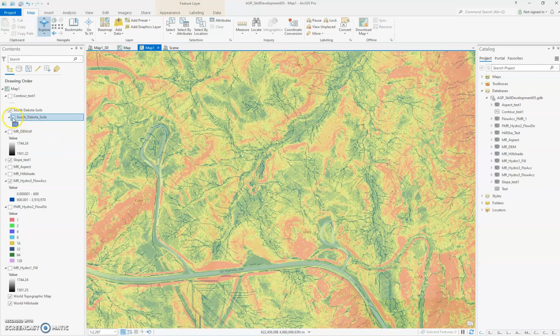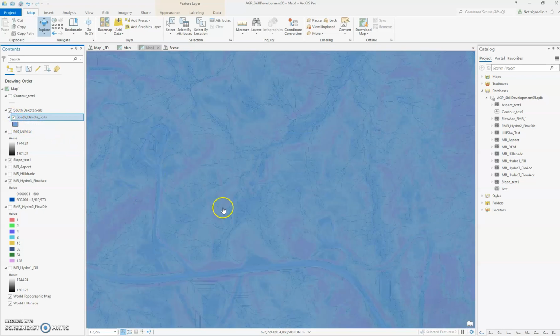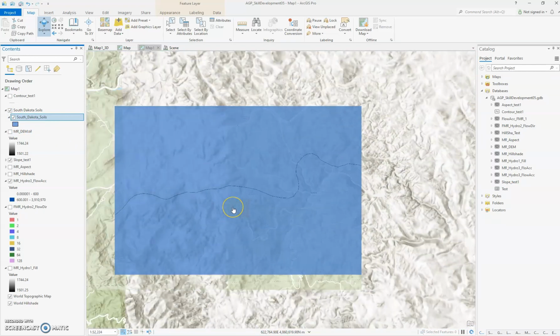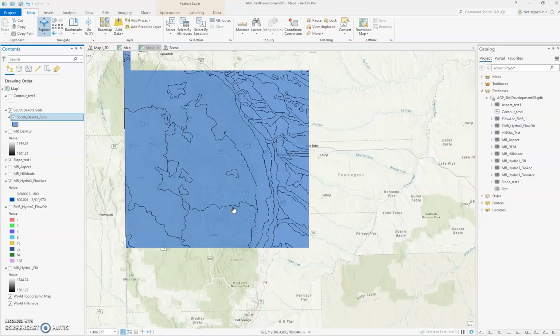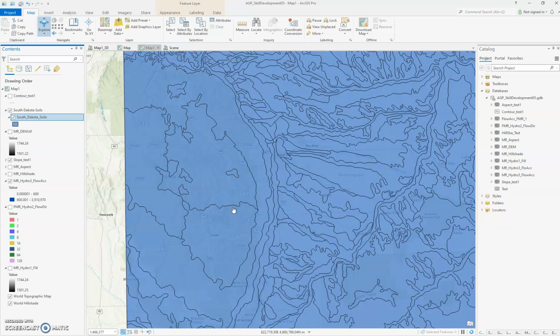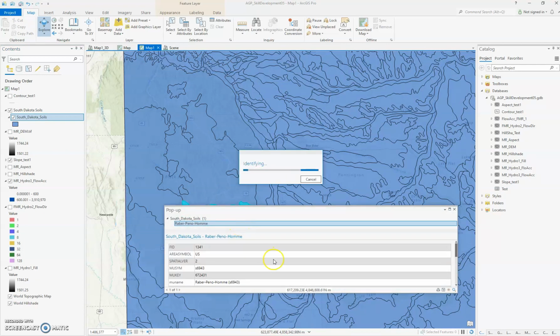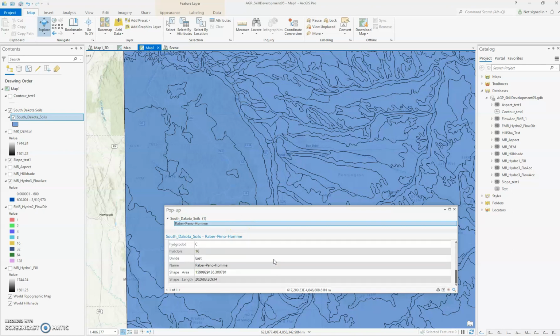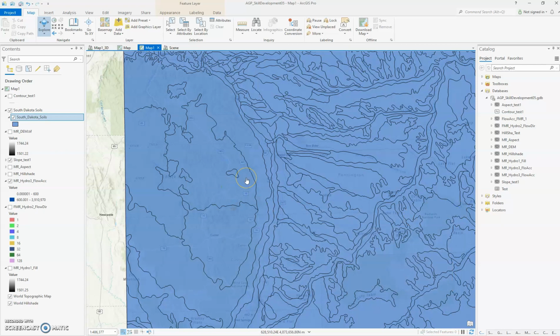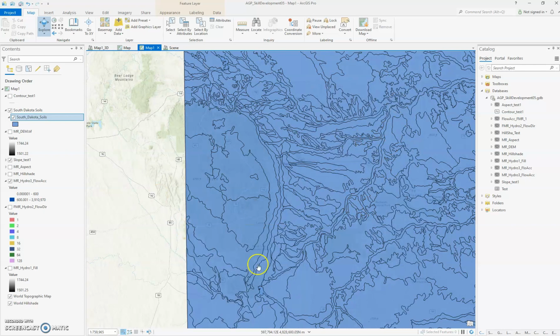I will tell you that you can go and get soils data. I'm going to zoom out to where I start seeing the polygons appear for South Dakota here. A lot of it's going to look something like this, and when we click on it, you're going to get some very generalized information. This is well-drained soil. I'm not shocked by that. But I'm so far zoomed out that a soil map that's been summarized at a state level is of very, very little use to us.